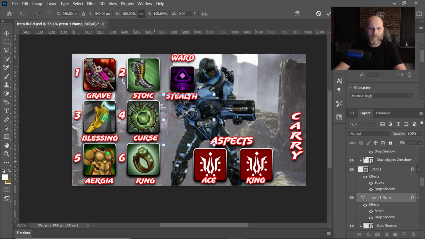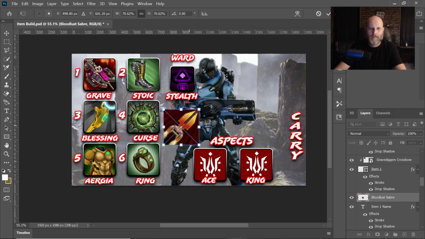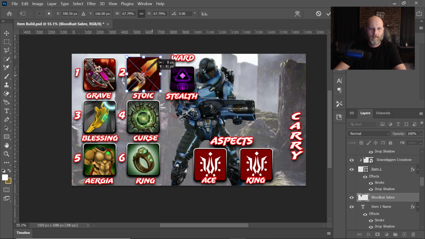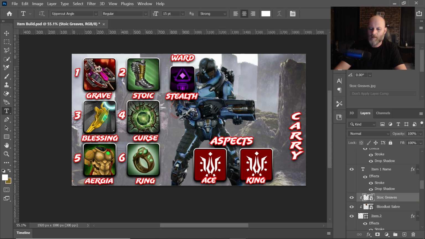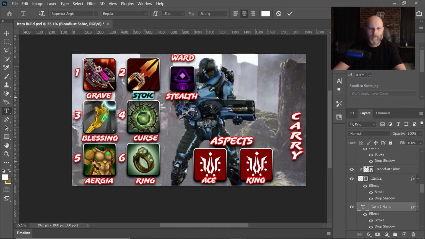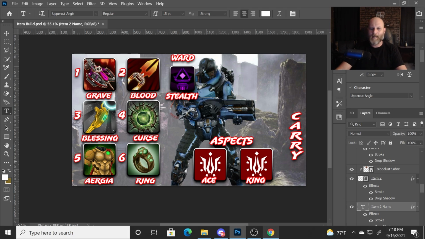Saber. Item number 2. There we go. Let's say Blood. All right. Moving on. What are we going to pick up next?